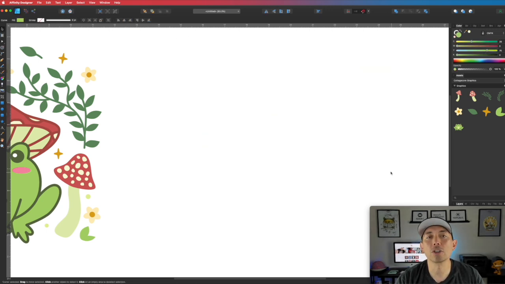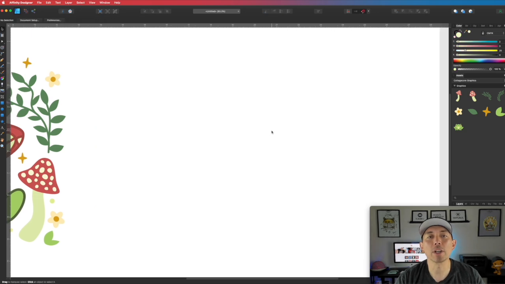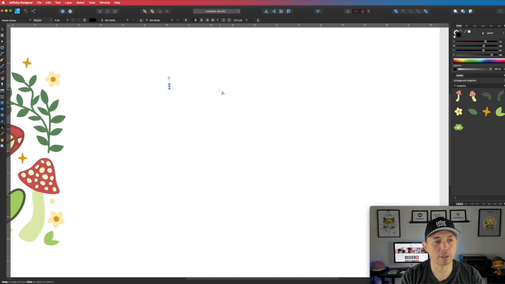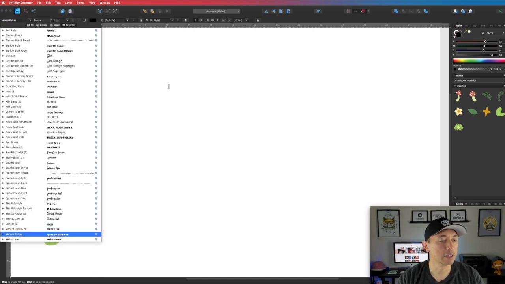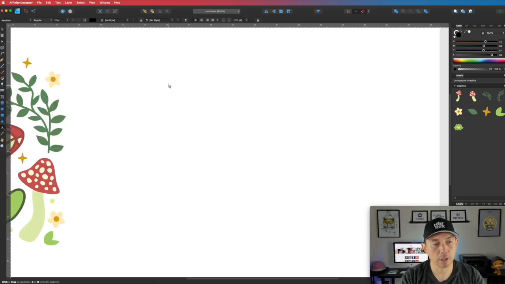I'm going to show you how to do it with fonts. There's one more step that you have to do with fonts to use them as graphics and put them in your assets panel. So this will save you some time. So first, I'm going to look for Veneer Extras. I already have it here in my favorites. Veneer Extras, that's one of the ones we talked about in that video, where you can have the graphics from Veneer, right? So I'm going to just type in a few here, ABC, so you can see.